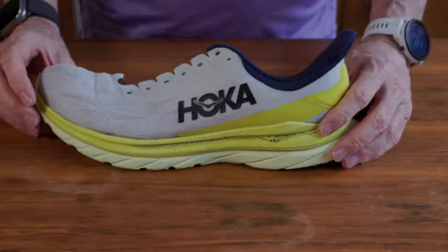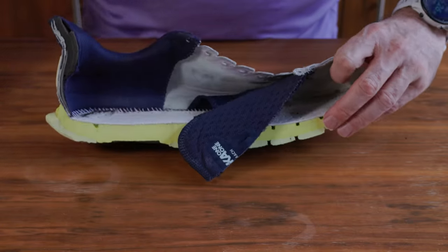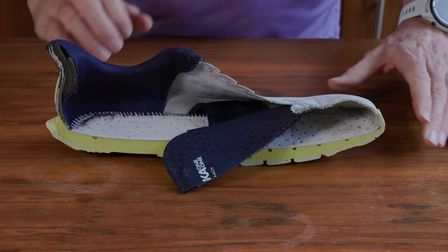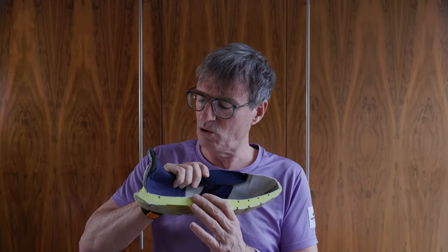So to look at the strobel board, here's the cutaway of the Hoka Mach 4. Again, I'll take out the liner, and then you can see this board sitting on the top of the shoe here. It's got some holes in it, but it's sitting on top of the foam, and you can feel that it's quite stiff. Now, Tolliday is right.